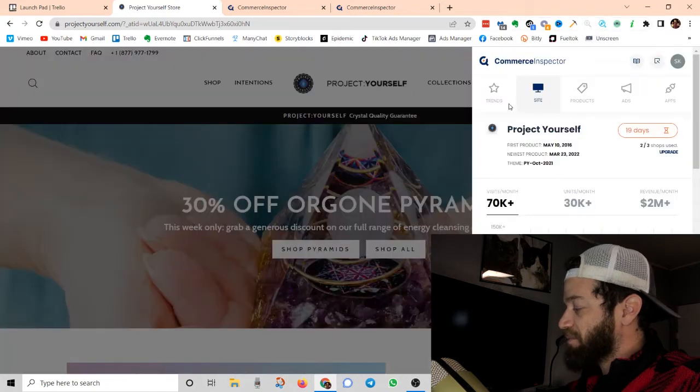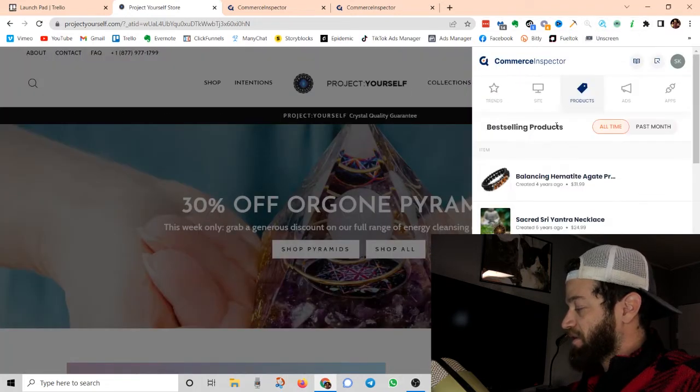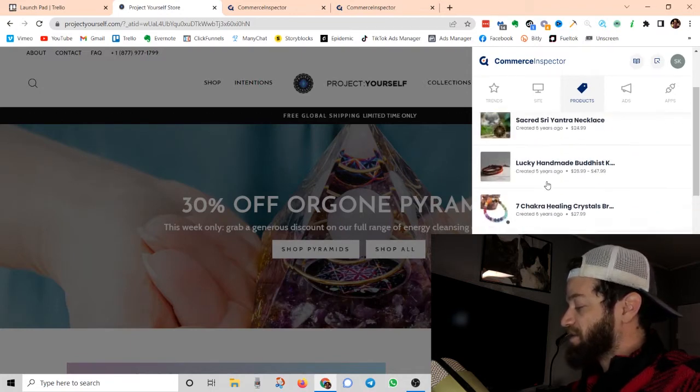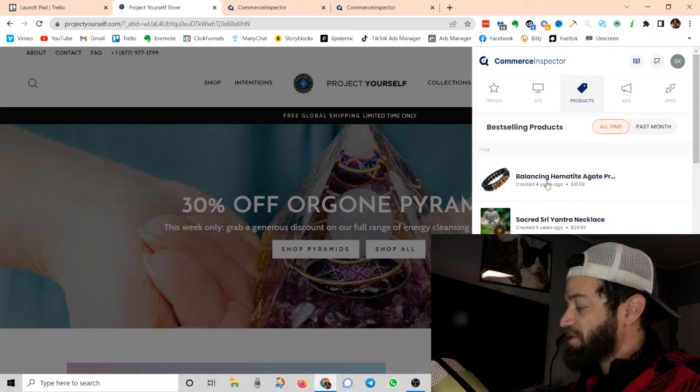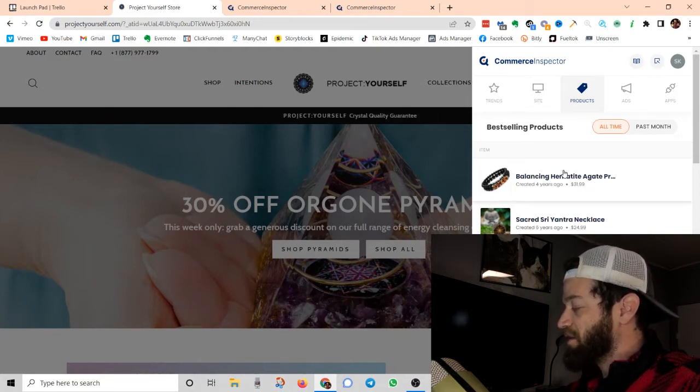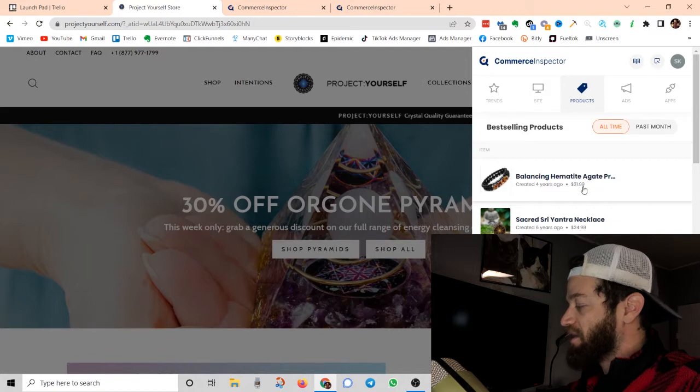Now it's going to bring up a little bit more information. I can see their products, of course, their top sellers. And here's the thing, there's nothing particularly special about this feature. Just about every Shopify analytics or spy tool can do this and show traffic and top sellers and things like that. And while that is important information to know, it's not necessarily going to give you the correct information to make decisions on. And here's what I mean by that.